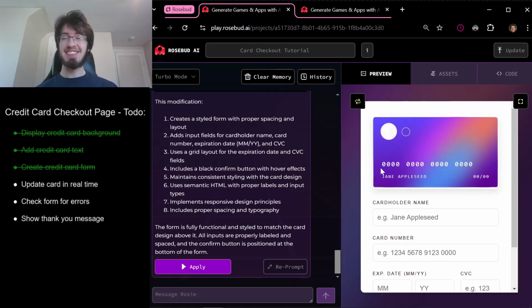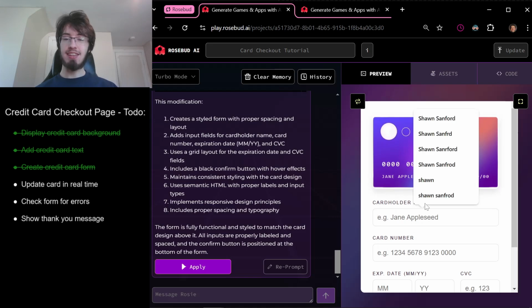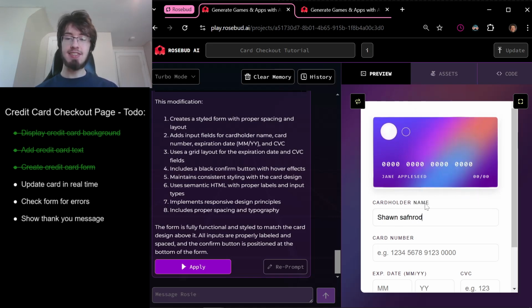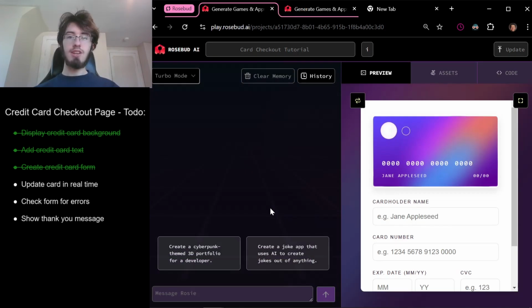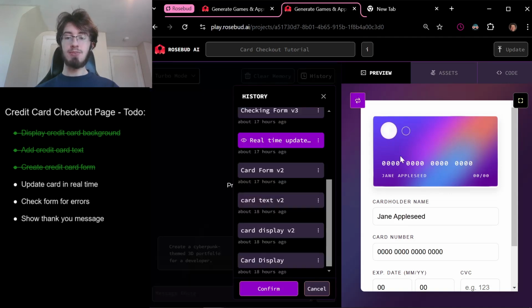Okay, so now we have a form, and that means we have everything in place to send this text up onto our cool credit card image in real time. So let's do that next. All right, we have all the pieces we need to make the card update with the text in our form, which would look a bit like this, where we could add our new name, Sean Appleseed Jr. with a new card, and you see it.